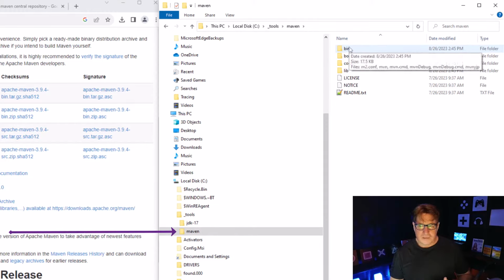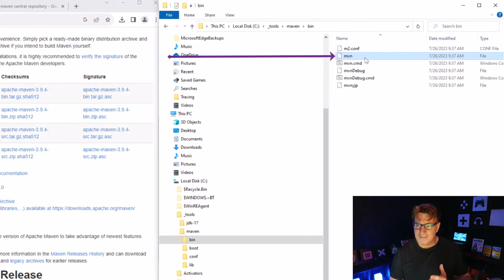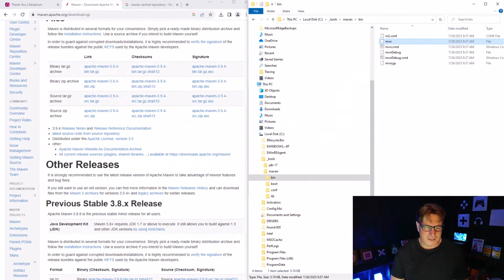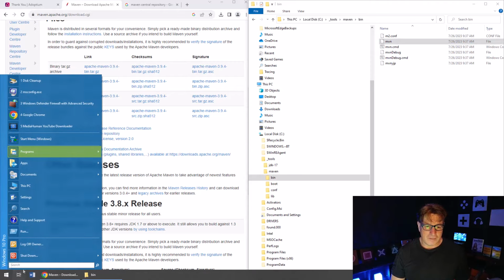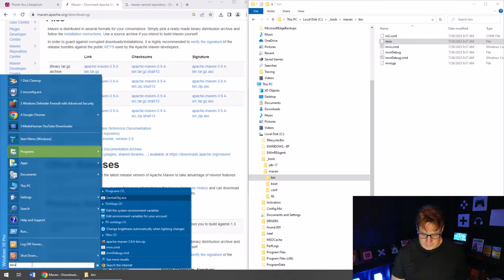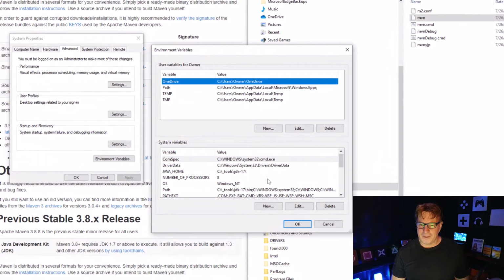And I also need to put this bin directory on the path, because in that bin directory is this mvn command, this mvn file, and that is the bytecode embodiment of Maven right there. That's the command that we're going to call, mvn, inside that bin directory, whatever you want to call that directory. So I've got a couple of environment variables that I need to set. So I'm going to edit a couple of system variables. Over here, I'm going to add a couple of system variables.